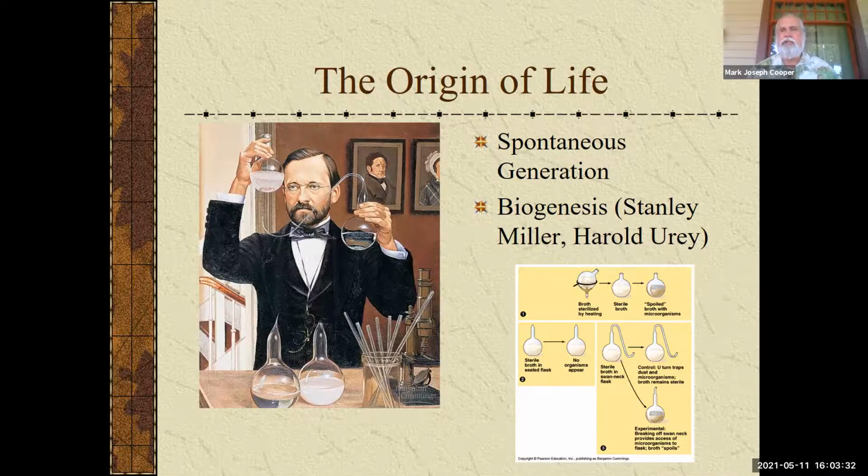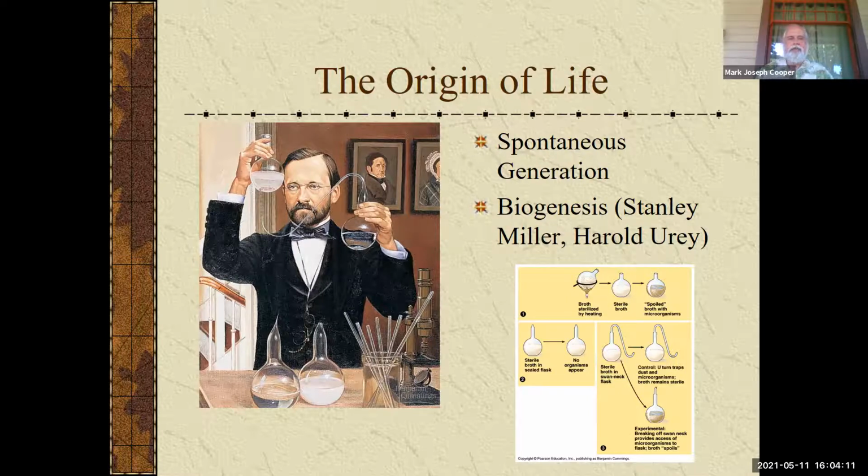The idea was a spontaneous generation, that life just showed up. Back in history, when they didn't understand it, they would see growths like on cheese, you see mold. And they thought it just spontaneously showed up. Moss would show up in grain. Again, they just thought they showed up. They didn't realize that there were eggs in it, or for the mold, that there's spores in the air that they couldn't see. And dogs getting worms, those kinds of things, they just thought they spontaneously showed up. Now, reality is that is not true. We know that's not true.